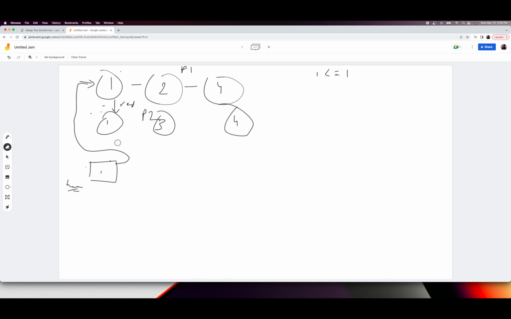Now it will compare pointer 1 and pointer 2. Okay, again this will happen, so this link will be made, right? So pointer 1 will now move to here and result will move here.